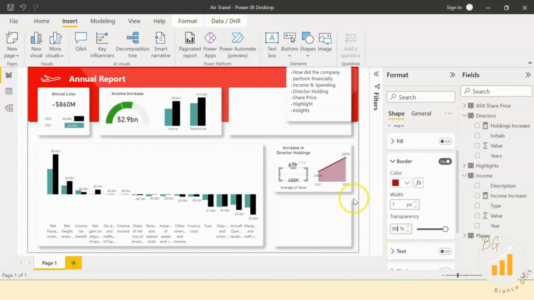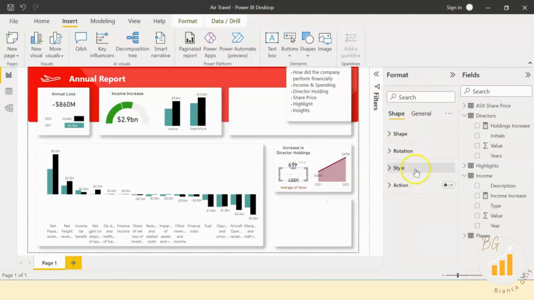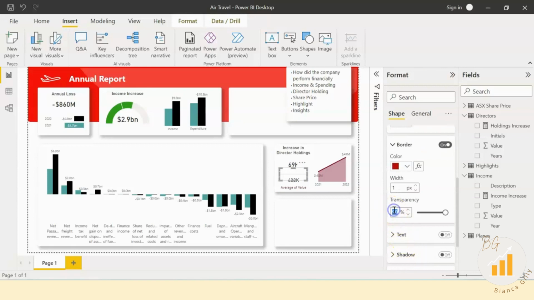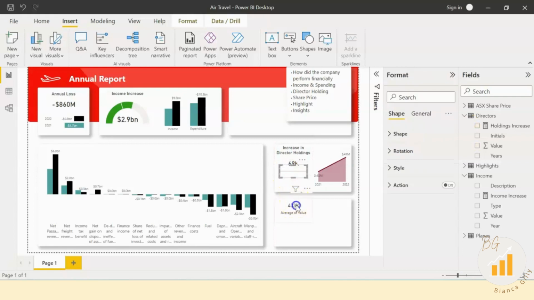90. It's probably a bit light, so we'll try that again. Border. And let's make it 80. There we go. Okay. See if we can bring this up a bit more. Our line up a bit more.